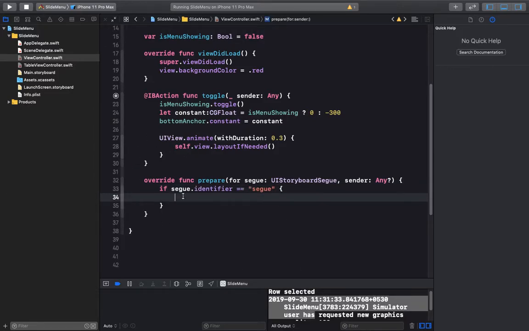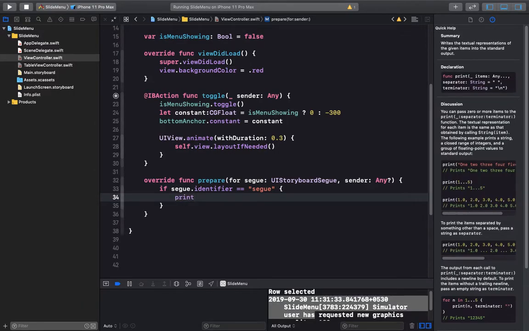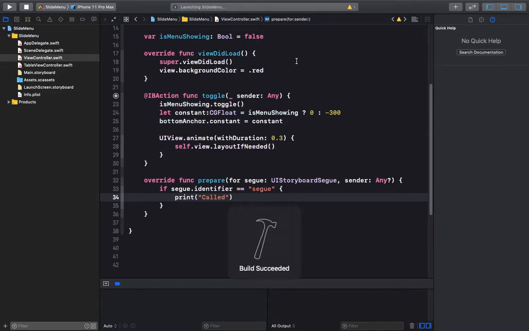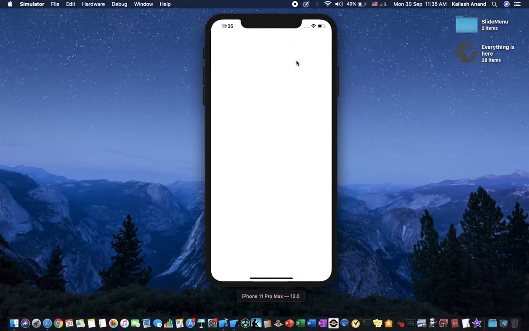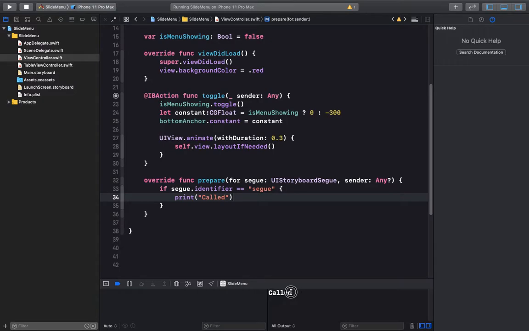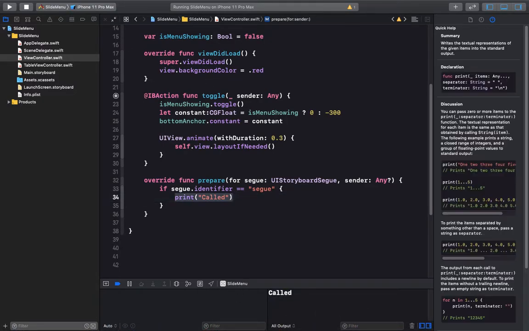If it is, then we're doing the embed segue. For now we'll just print out called, just to make sure that it actually has been called. Toggle menu. Now we should see called. There we go. And you don't see all that garbage because we disabled it. But anyways, this is working.